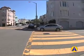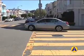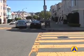So let's make our turn. Ready? Here we go. Time to turn. Look at the target. At the target. Beautiful. And now accelerate. Excellent.